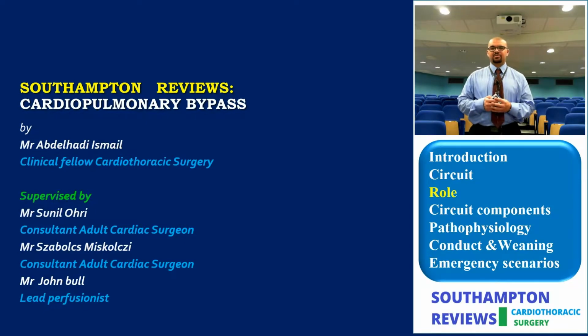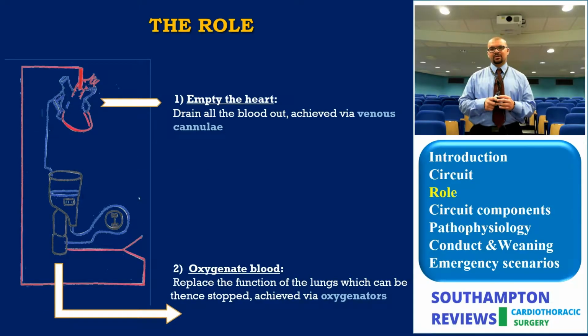Welcome back. Now we'll be discussing the role of cardiopulmonary bypass. Since we established the architecture of the circuit, let's now understand what we'll be doing with it. First, the initial role of cardiopulmonary bypass was to empty the heart. That's why bypass was originally developed. It's because we need a bloodless field. Hence, emptying the heart is one of the first roles of cardiopulmonary bypass.